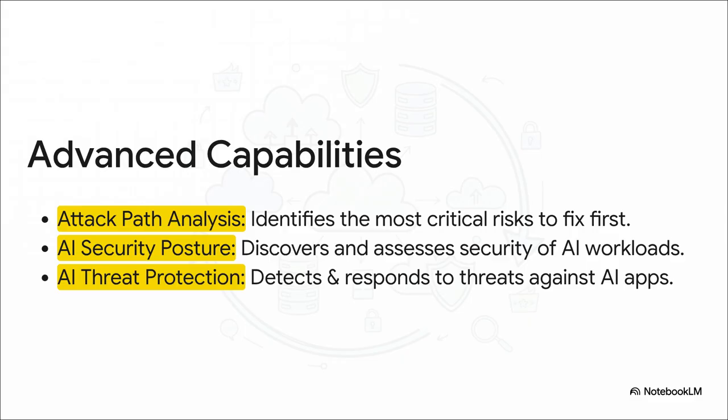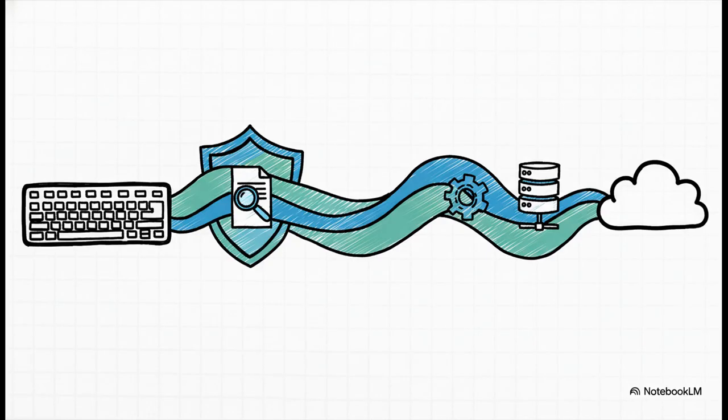And the platform is not just sitting still, it's constantly evolving. It has these incredibly smart features, like attack path analysis. What this does is model how an attacker could actually move through your environment to tell you which vulnerabilities are the most critical ones to fix first. And of course, as AI becomes a huge part of everything, it already has capabilities built in to discover, assess, and protect your generative AI application. So the crucial point here is this: we're moving away from bolting on security at the end of the process. With a modern, unified platform, security becomes a built-in, intrinsic part of the entire application lifecycle, all the way from the developer's keyboard to the live cloud environment.